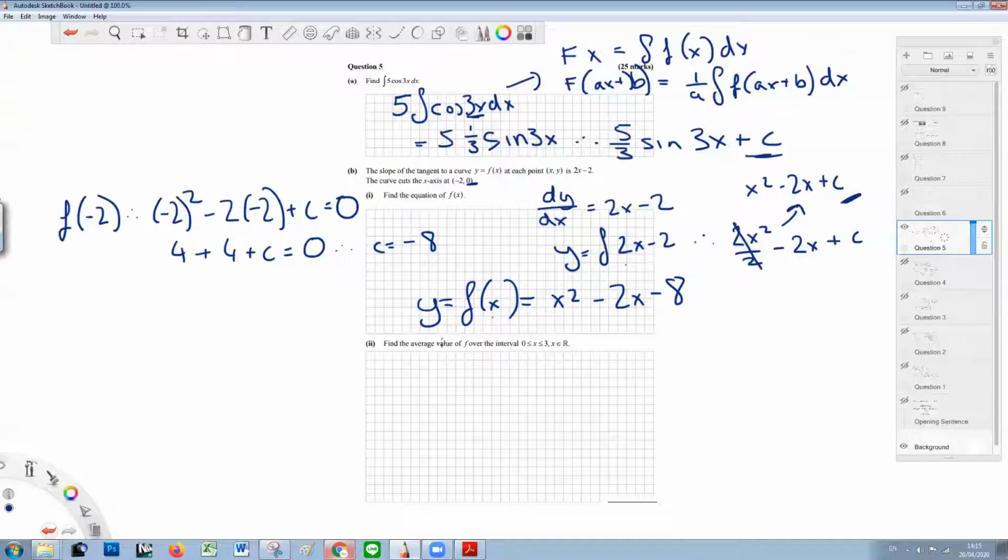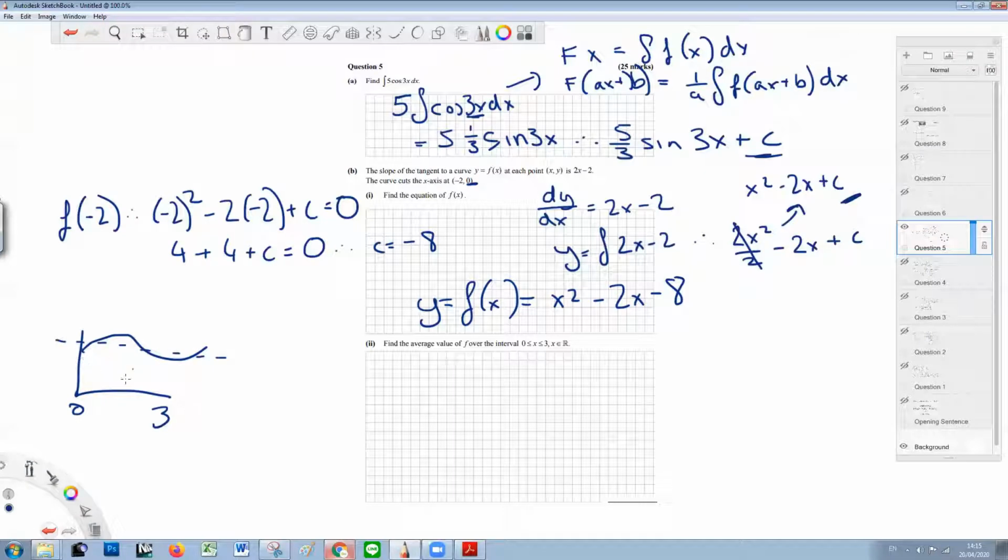The next one: find the average value of f over the interval where x is greater than or equal to 0 and x is less than or equal to 3. When you're looking for something like this, you're going to have some value over here, that's going to be 0, and you're going to go up to 3. You're going to have some curve working its way along. It could be very differently shaped than this, but you know it's going from 0 to 3, and you're essentially looking for the average value of that.